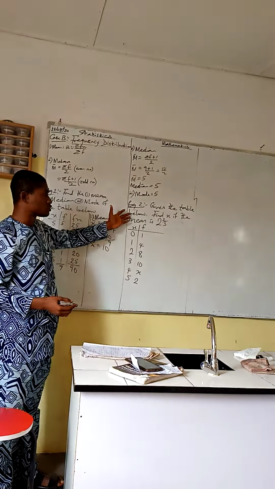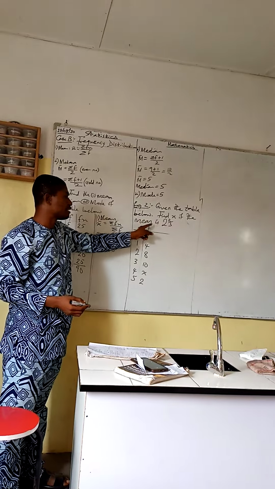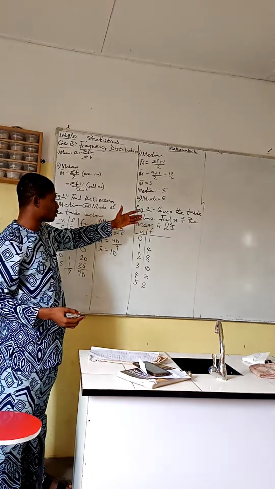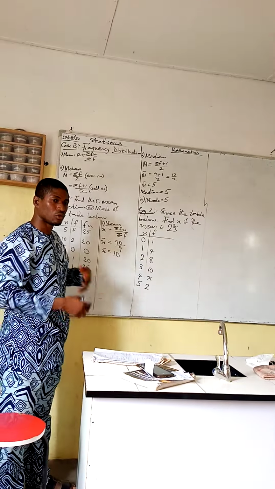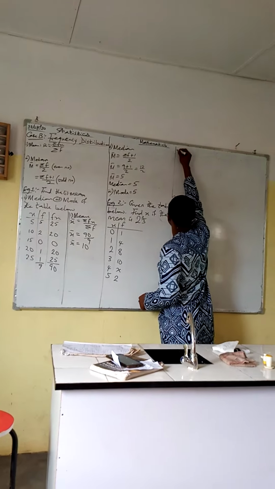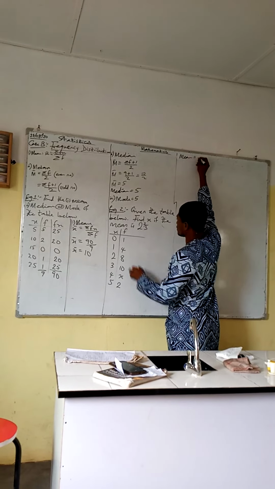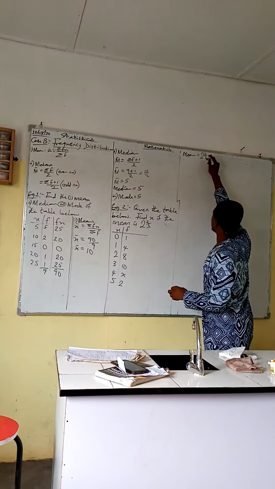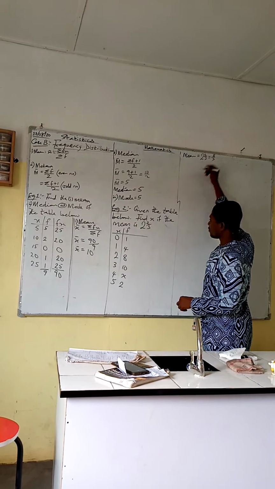Class, example 2. It says, given the table below, find x if the mean is 2 over 3. So we'll find the x value that is supposed to be here, given the mean. We're still going to use the formula for our mean to find our way out. They've told us that our mean is 2 over 3. Changing to a proper fraction gives us 3 times 2, 6, plus 2, 8 over 3. So our mean is that.